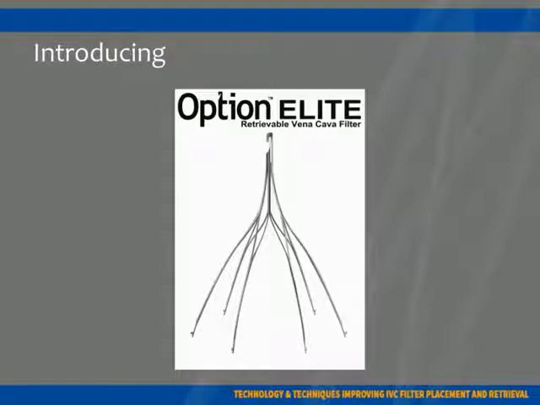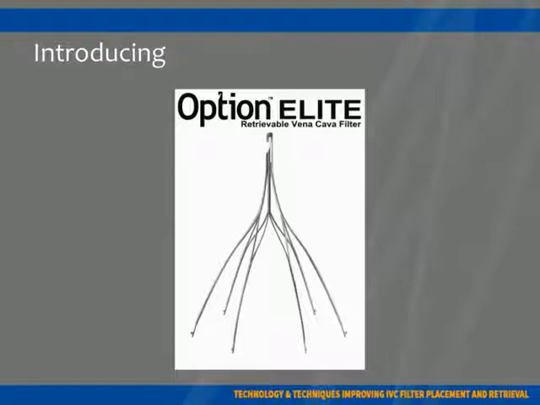Then the OptionELITE got introduced, and this is a little bit different. If you actually held it in your hand and looked at it, you might think it's an identical filter, but if you put your glasses on and spent a couple seconds, you'd realize that it's actually different in a lot of ways. So it has a better anchoring system, and we'll talk about that, and it does help with easier retrieval. On the old option, you see these kind of hooks here. In the new option, you'll see the hooks are a little bit different. There's a change in the angle here, and that's going to help in retrievability in removing this filter just by changing that angle.